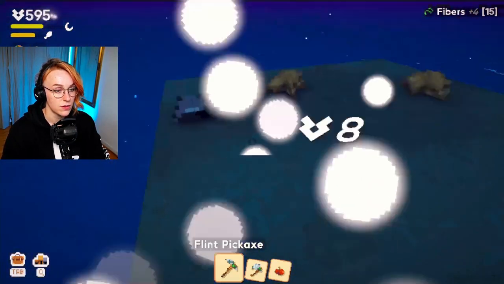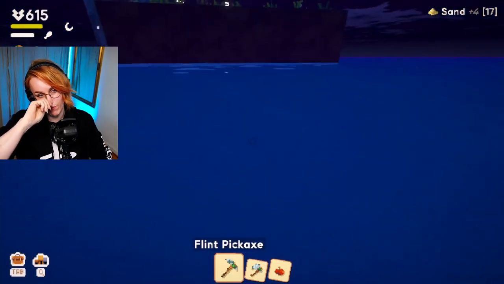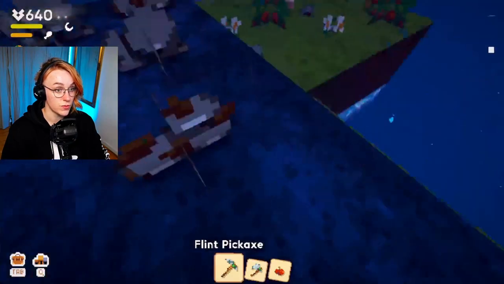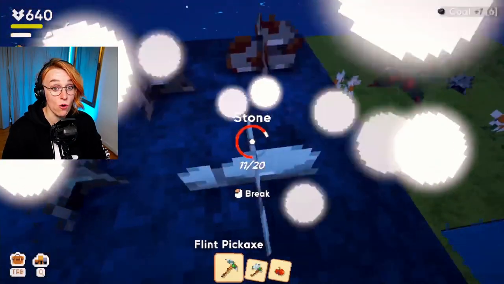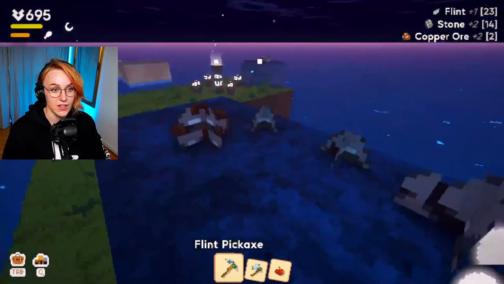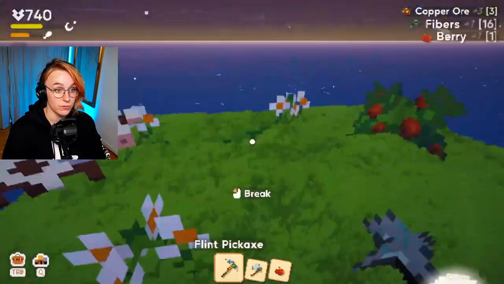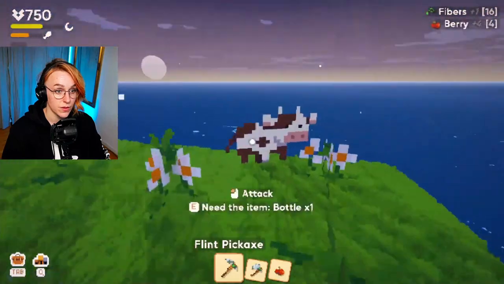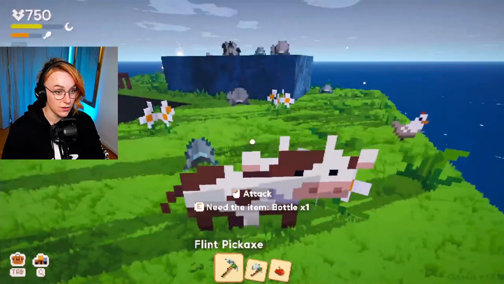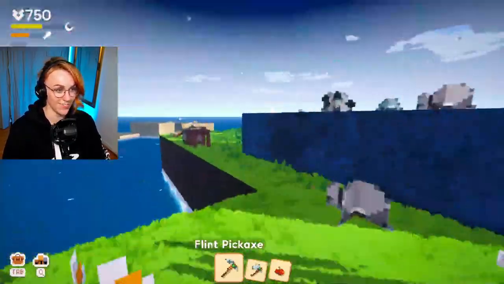Whee! Everything is respawning so fast. Okay. Yippee! I need to make a source of food very soon. The berries are not gonna cut it. There's a cow! I'm gonna leave the animals. I have a feeling that the more animals there are, the more they kind of respawn. I don't know if that logic stands, but I'm gonna take it. Yes, you go, moo. Need the item. Oh, if I have a bottle, I can milk it. I love how flat you are. You're just flat. Very skinny cow.